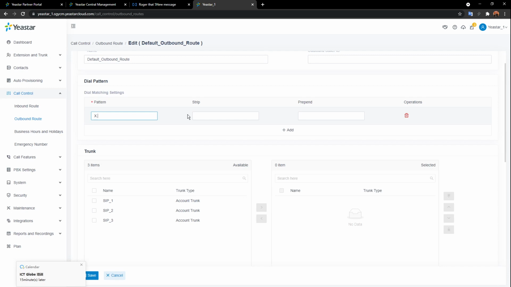Actually, it works like this. For any telephony system, the basic logic can always work like this. If you never set something specifically, some special rules there, then whatever you dial, the system will always start searching this number internally rather than send this number to the outbound route directly.